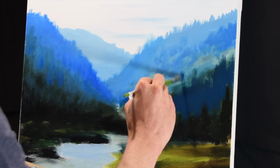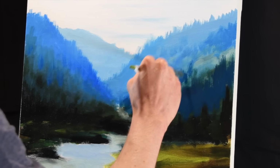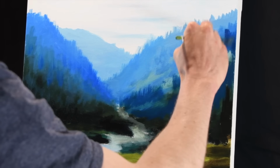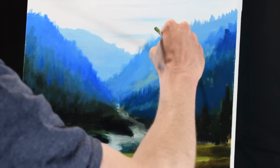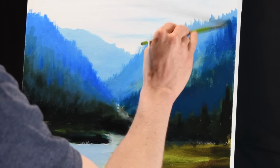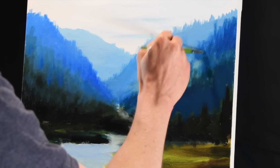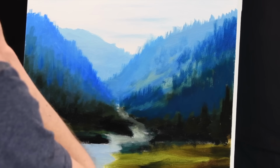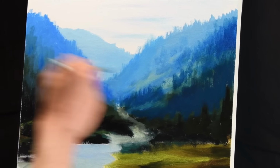At some point, I'm gonna need to switch to a smaller brush. And it's getting really close to that time. Again, this is kind of laying the foundation. I'm not worried about specific details. I'll smooth some of that out.